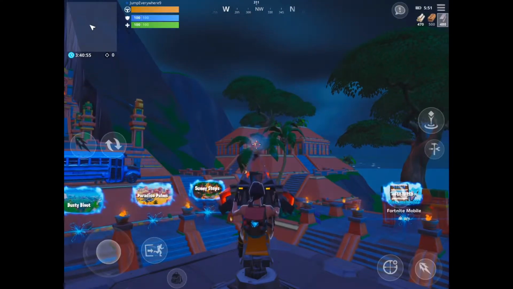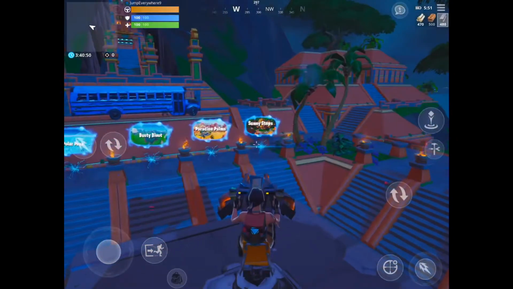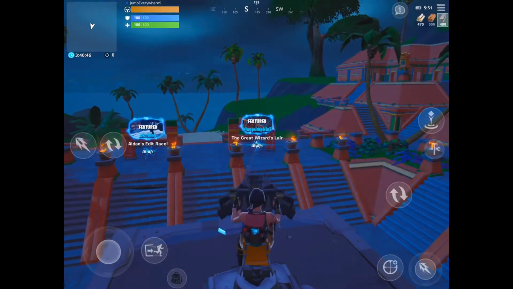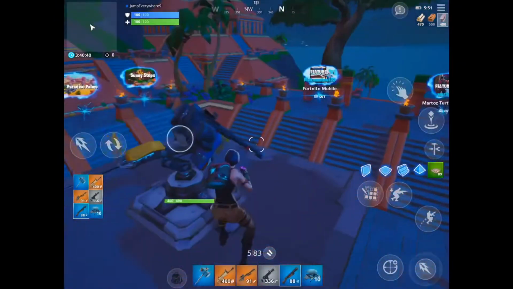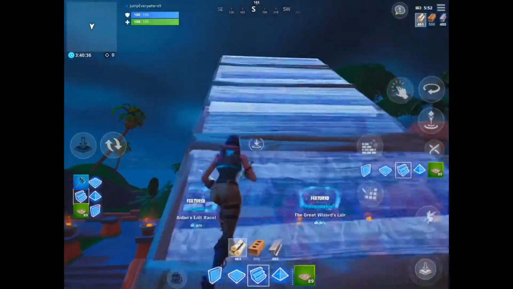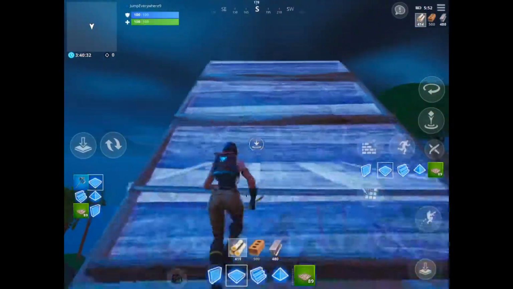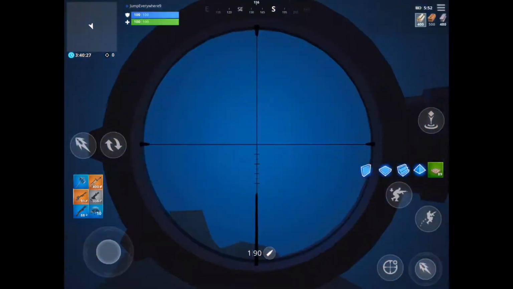So as you can see, you can't break any stuff or whatever is in the Creative Hub Island. You can't break anything. So I have some materials I'm going to build up, and then that is Spawn Island.